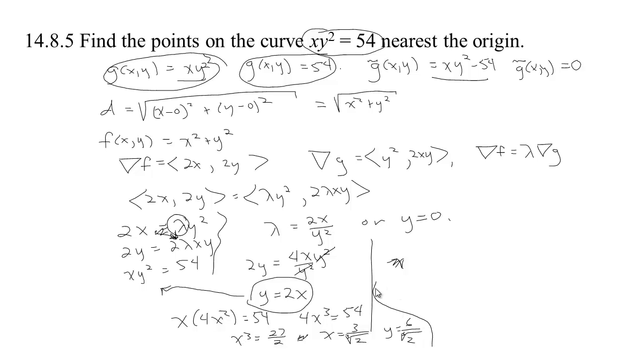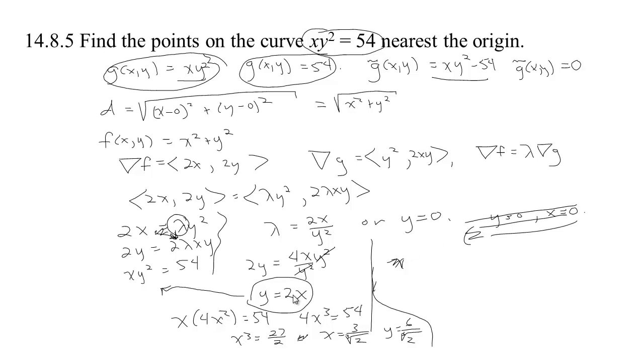There was one possibility that I should consider, though. It's not really fair to divide both sides by y squared if y is 0. So if y is 0, then in this equation, that says that 2x has to be 0. So there's also a possibility that y could be 0 and x could be 0. And so those are two solutions to our system of equations. Oops, except for this won't work. If y is 0 and x is 0, if we try to take xy squared, it would be impossible for us to get 54. We can eliminate this one then.